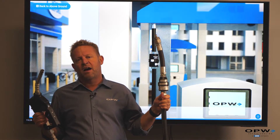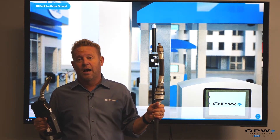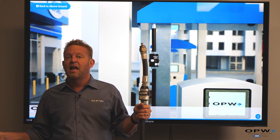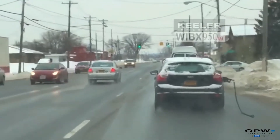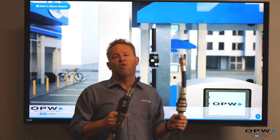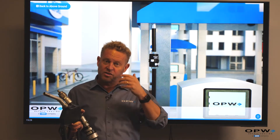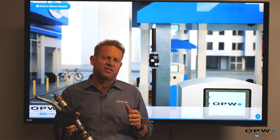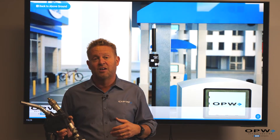The breakaway is another piece of safety equipment integrated into retail fueling systems. The job of the breakaway valve is: in case someone drives away with the nozzle still in their vehicle, it doesn't pull the pump over. Believe it or not, it happens quite often — people get distracted, the nozzle's in their vehicle, they forget it's there, and they drive off with the nozzle still in the vehicle instead of going back in the dispenser. What happens is the hose could pull the dispenser over — damaging the piping underneath, hopefully the emergency valve works correctly, but more importantly it could damage the dispenser, and these things are pretty expensive.